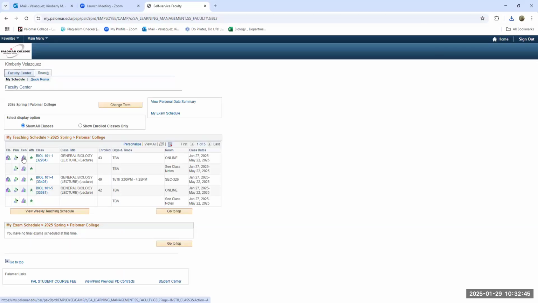Okay, going back to the Faculty Center one more time. This census column will turn to a drop column at some point. So you are required to drop students throughout the semester who are not actively participating, and that's where you will go to do that. So even after the drop deadline, even after the W deadline, we need to drop students who quit attending. And if it is a financial aid student, they will ask you for the last date of attendance. So please be sure to take attendance every single time that class meets in lecture and in lab.